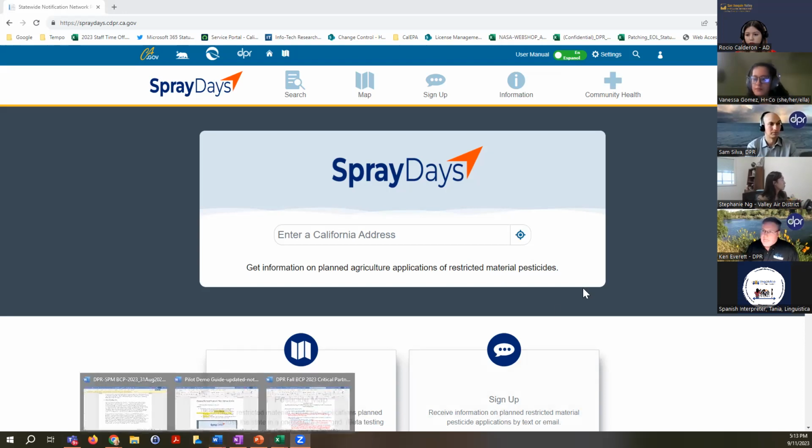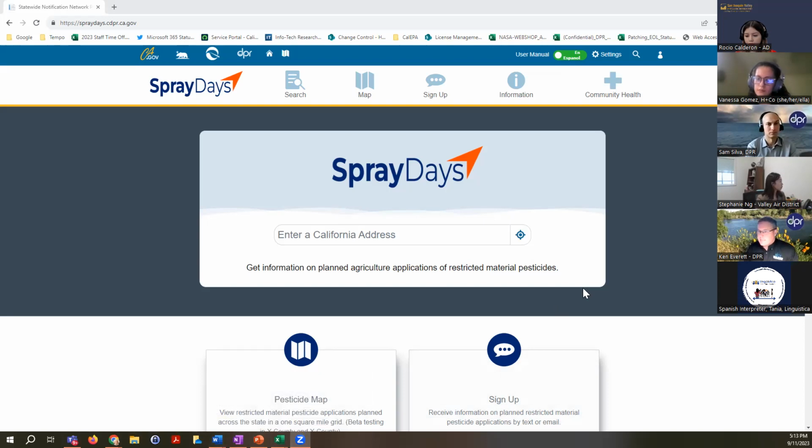It also has email and text messaging capabilities, but it is based on a web-based system. And it will also provide a lot of information on how we register pesticides and other pesticide information. So at this point, Sam, if you want to go ahead and demonstrate the system so people can actually see it. Yeah. Go with it from there.